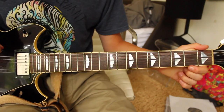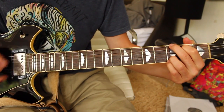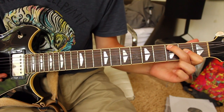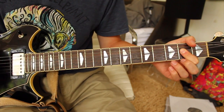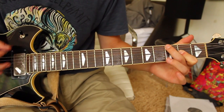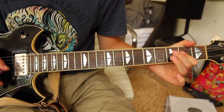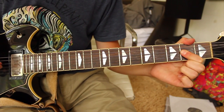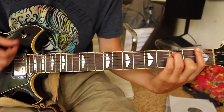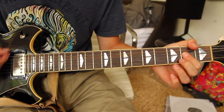Once you have that down, it goes into the main chords, which is simply A, but to G, to C, to D, back to A, and then that little, right here, so. And then the other part that he does occasionally is just a power chord on the first fret to the G, power chord on the third fret, back to A, so.